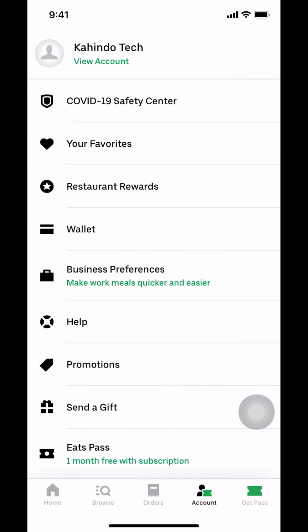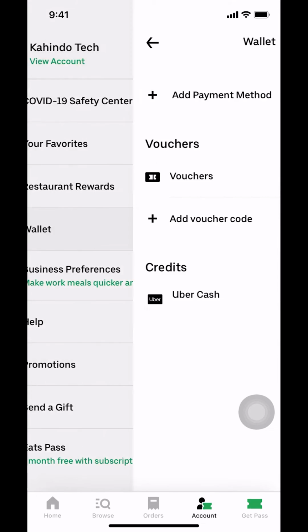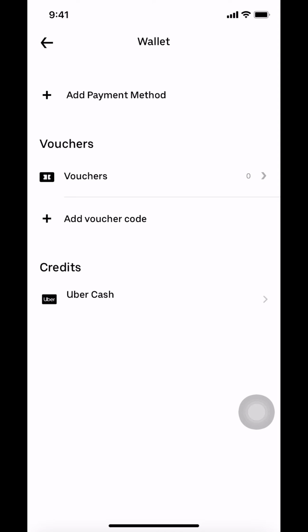Then you're going to arrive on this main screen right here. Once you arrive here, make sure you tap on where it says wallet. So tap on your wallet right there. Then we're going to arrive on this main screen. Once you arrive here, look up at the top, where it says add payment method. Right there, as you can see, it says add a payment method.